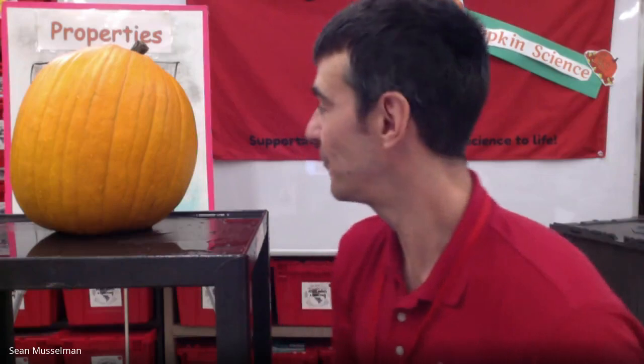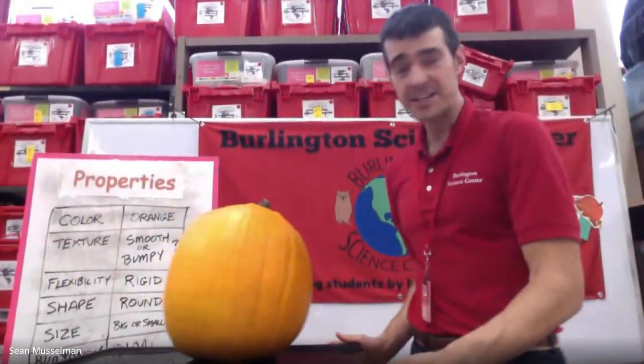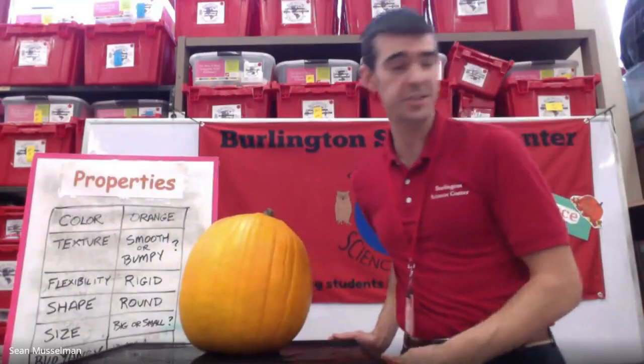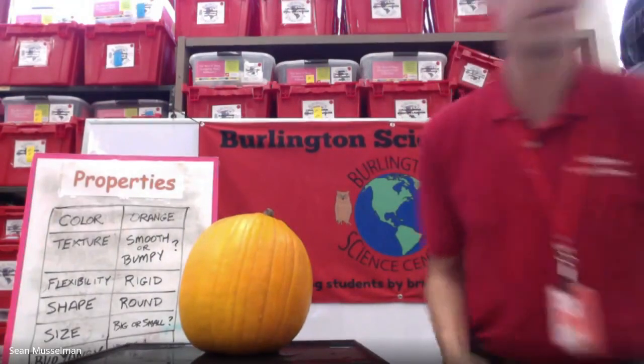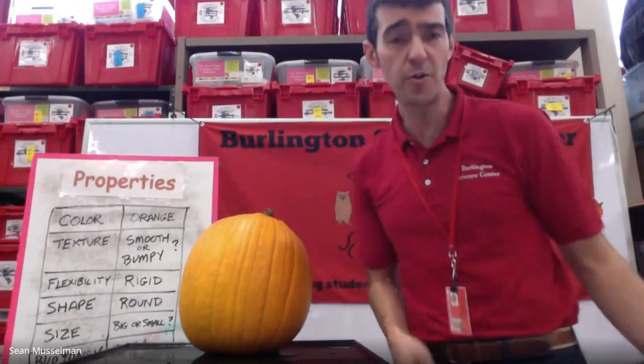And we will move our attention back to one of Mr. Musselman's pumpkins. Now, normally this pumpkin science program is a part of a big show where we talk about matter with our second graders. And this year is no different. We're still learning about matter. And one of the things that we think about when we think about matter is we think about changes to matter. So there are some changes that can be reversed. To reverse is to undo or go backwards.